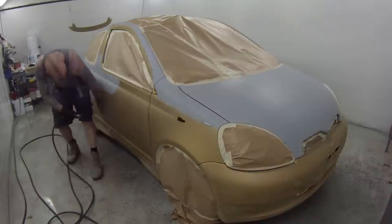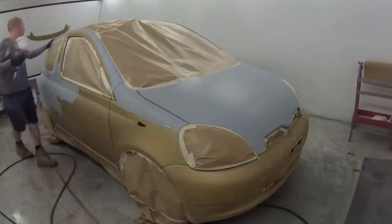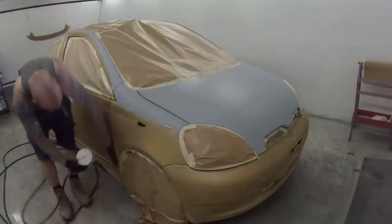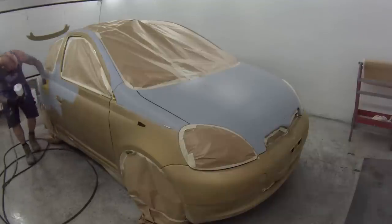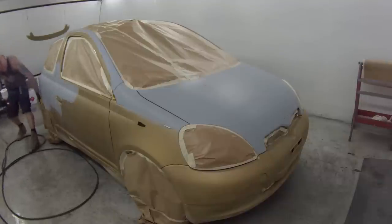What you saw me do first was use the wax and grease remover over the entire car. Next I used the high-pressure air hose, then the yellow tack cloth — I gave it two full tack cloths over the whole thing. If you're getting lots of dust in your jobs, give it another tack cloth — it can never hurt, sometimes I'll do it three, four, or five times. It's the last step before paintwork, so don't think you're wasting your time. You've spent so much time getting the work this far — slow down when you're in the spray booth.